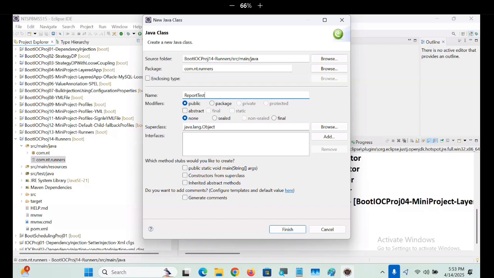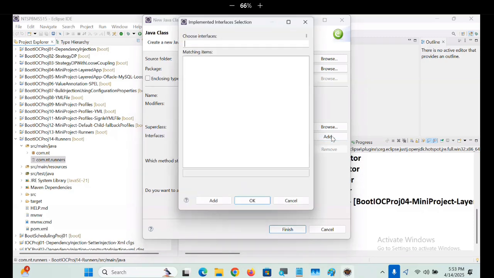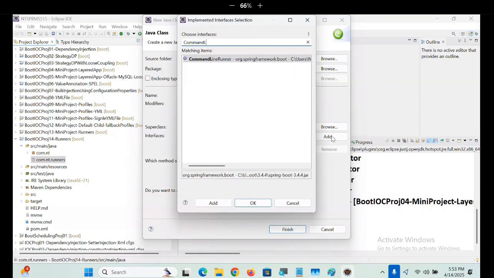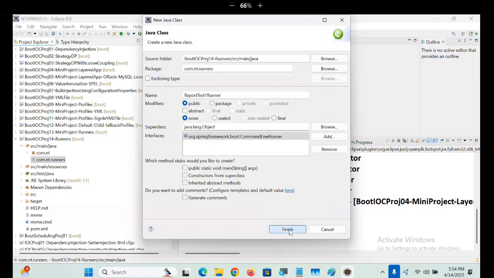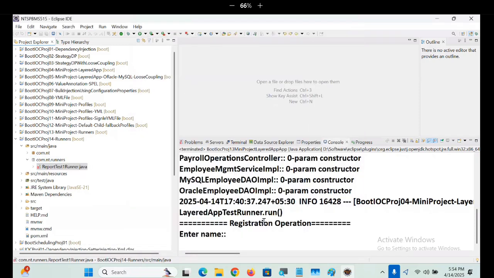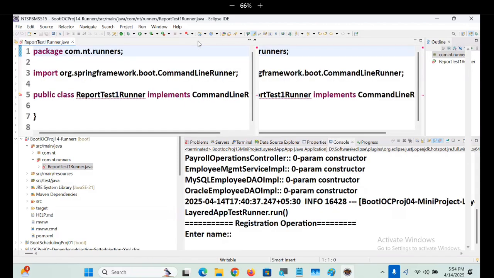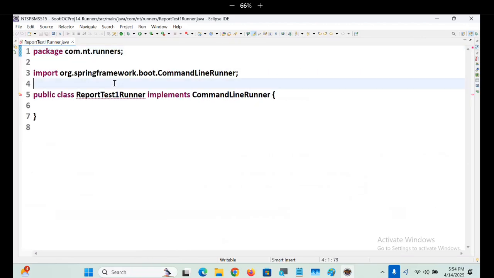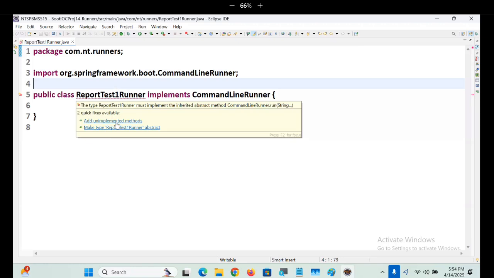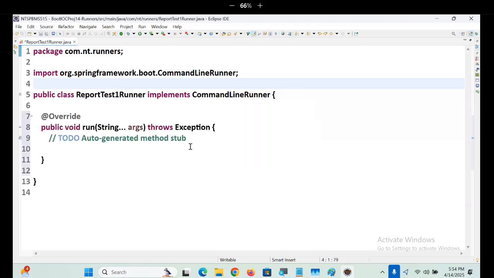ReportTest1Runner. What is the runner? Command line runner. Add unimplemented methods. Okay, boss?